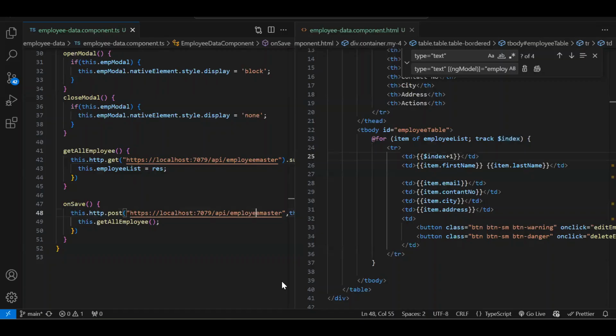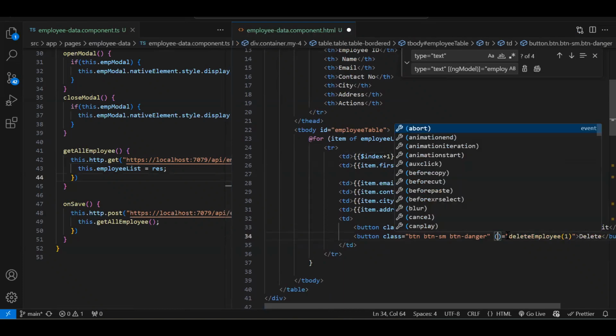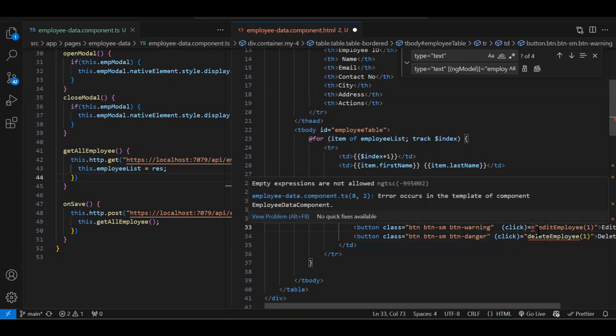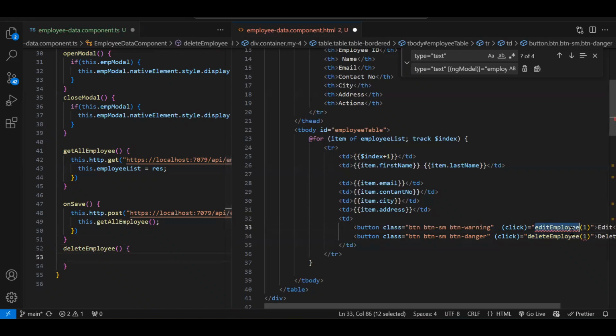First I will complete the delete part, then the edit part. On click of delete, the function is already there. Let's remove the round bracket on the click event, because we got this code from ChatGPT, so it has created that function also. Let's create these functions, and edit employee also.